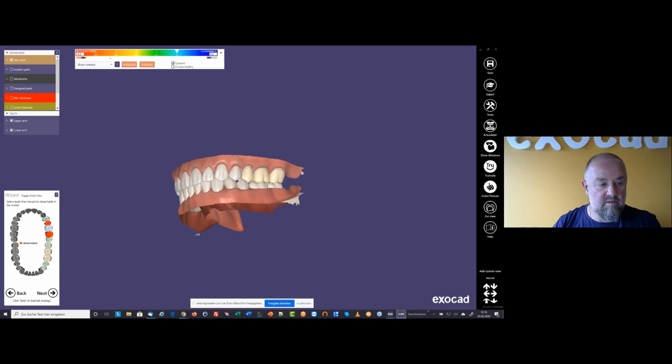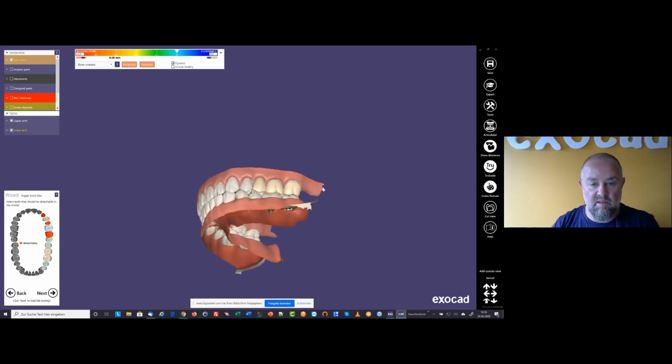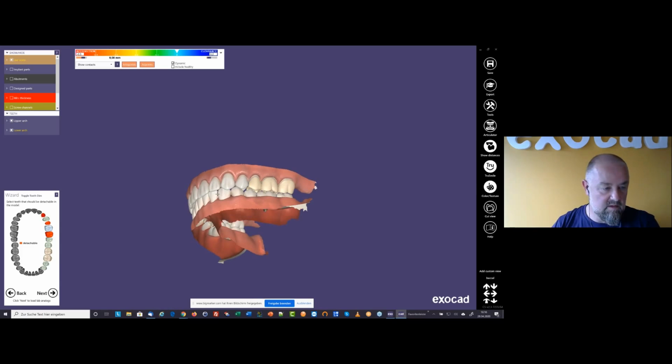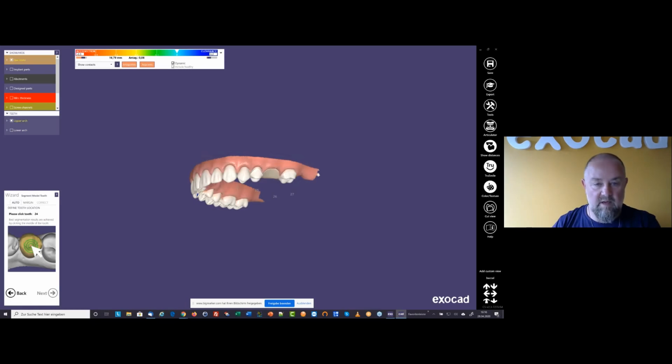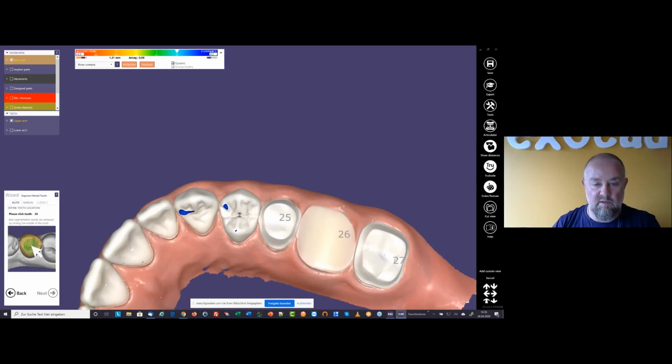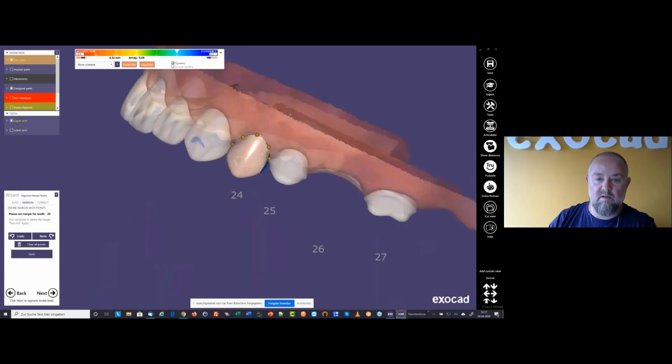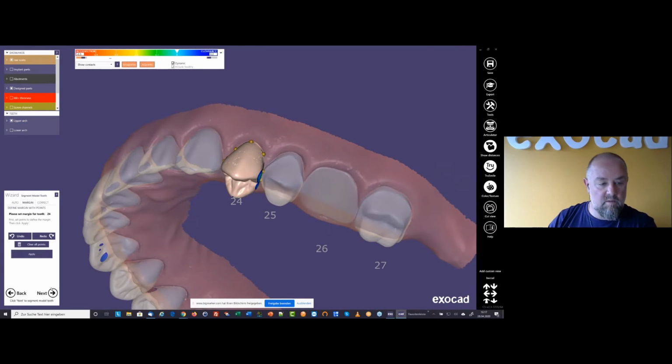Here we can even choose other dies to be detachable, for example, the adjacent teeth to better check the contact points. So let's say we want to make tooth 24 detachable, just as an example. Then the software will ask you where this tooth is. You just click on the tooth and the tooth will be extracted digitally like this. You can still do corrections here. And then we go to the next step.